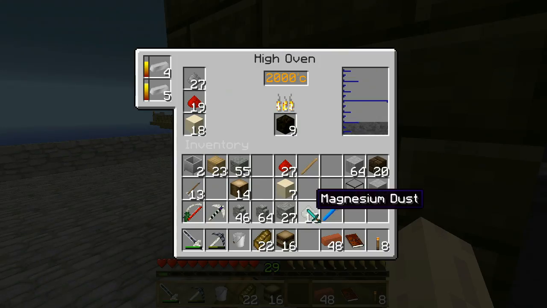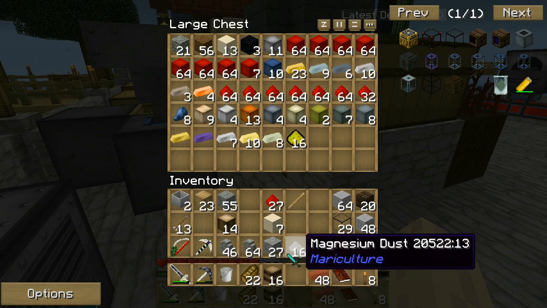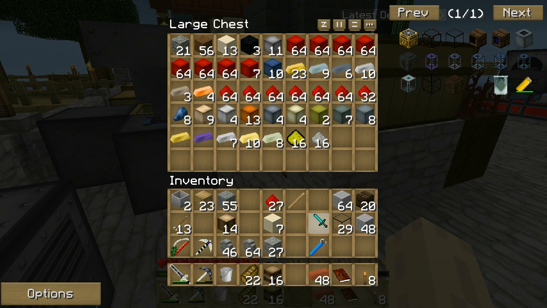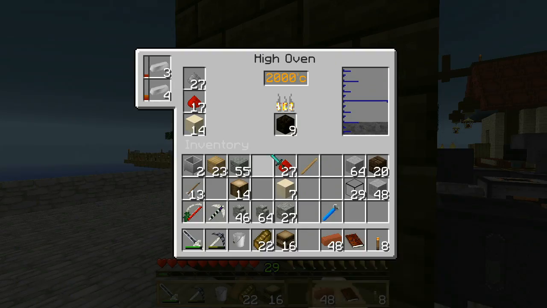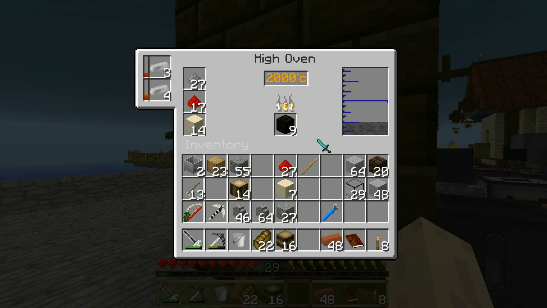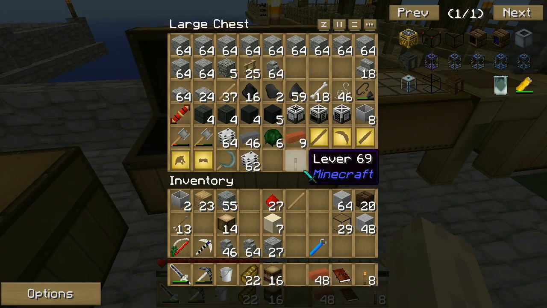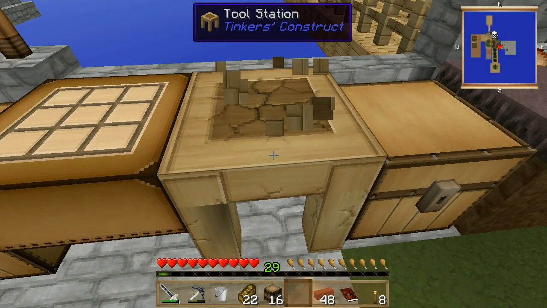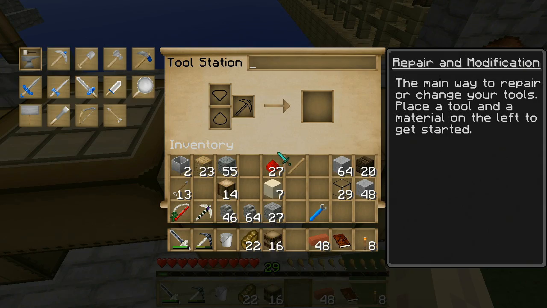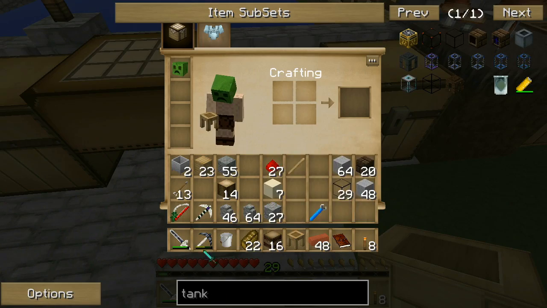Magnesium dust. What can we use this for? It doesn't say. So you can go in there. Cool. Because I need this to upgrade the... Oh, I can do that. Upgrade the table. Which should be in here. Is it? Oh, no, no, no. I had to put it down so I could repair my pickaxe. Yeah, repair my pickaxe. My obsidian one.